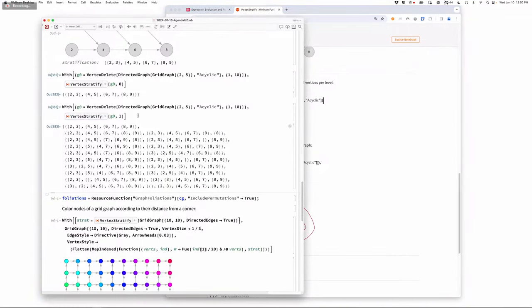Right. So the question is, can we label the foliations? We've got a canonical foliation, which is the everything-as-quickly-as-you-can foliation. We might have another one that's canonical, which is everything as slowly as you can. Yeah, I think Danny made that point back when we were talking about this. Then we've got all of the other reference frames. Brad, is the everything-as-slowly-as-you-can what you would get from vertex stratify of the reverse graph? Yeah, I think so, probably. Which is your leaves first, I think. Yes. And are those the only two foliations for trees, since they have a unique parent at each node? Well, it depends on the rigidity. If there's a short branch and a long branch, the short branch can get permuted forward. I see.